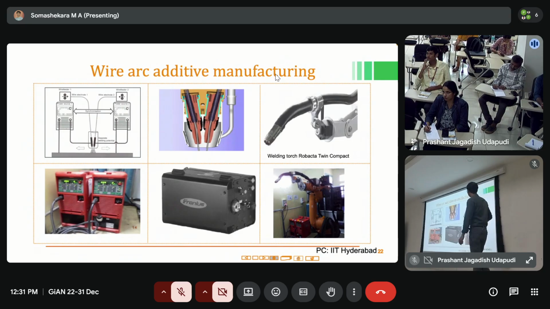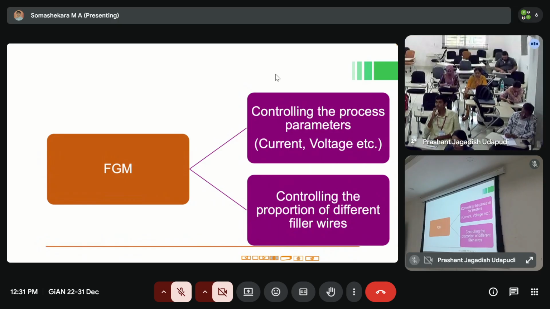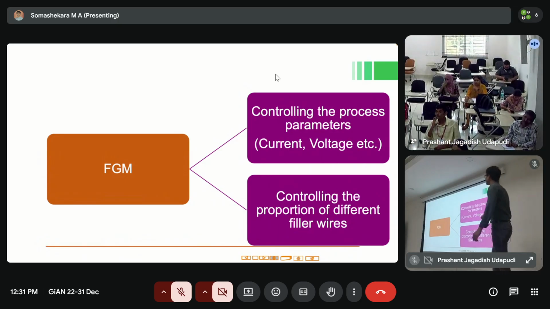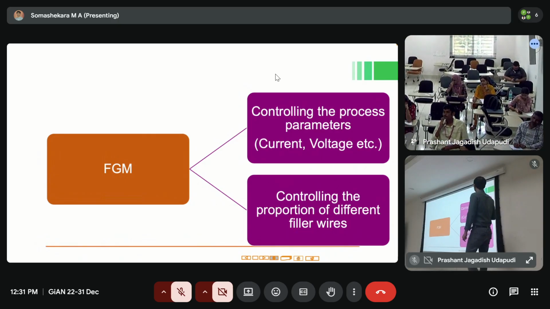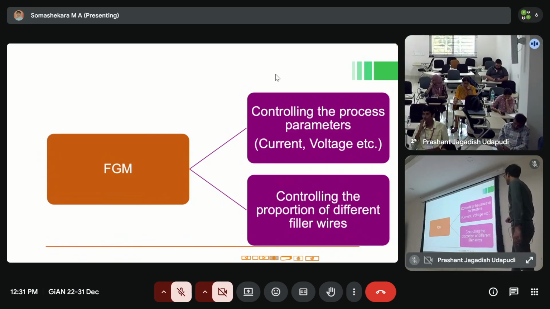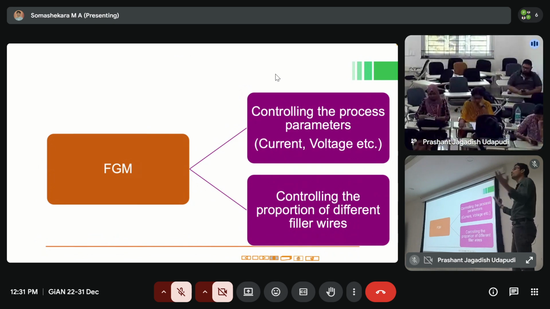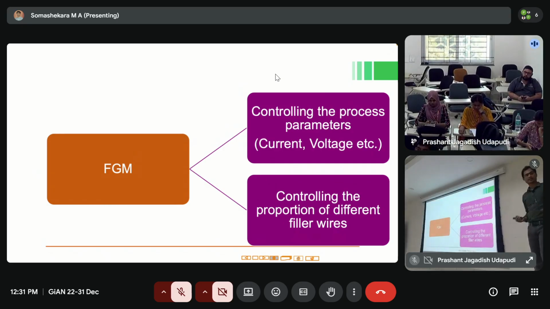Here you can see the two different wires. As I said, there are two ways you can make FGM structures. One is controlling the process parameters, for example current and voltage, and the other is controlling the properties through different filler wires, which gives a much wider variation in terms of the properties, right?